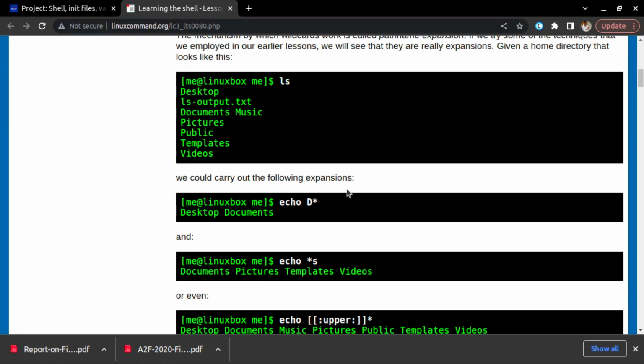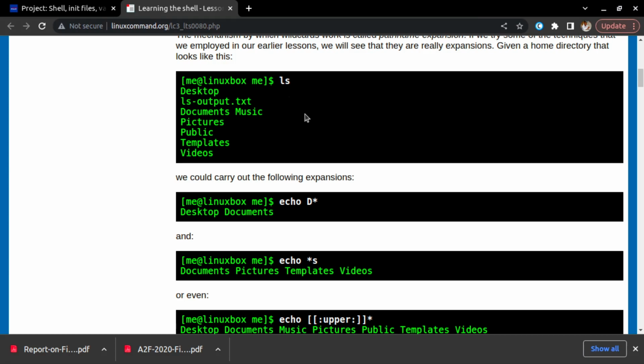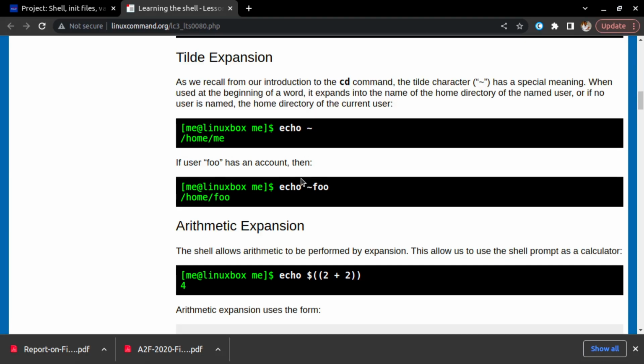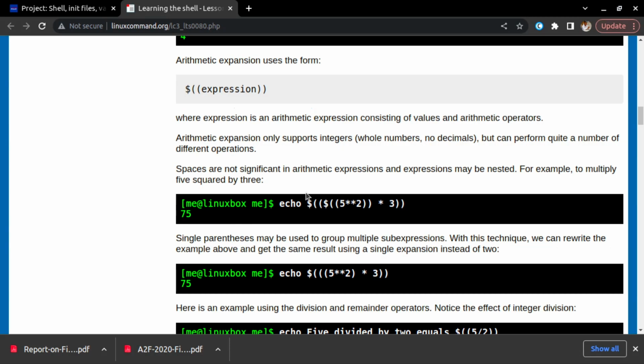So expansion means each command you enter is being expanded in the shell, because behind each of these commands there are 1,000 lines of code running. Immediately after you enter them, the shell processes them and does the compilation and everything. There is also arithmetic expansion, meaning if you want to carry out arithmetic operations, you write them this way.